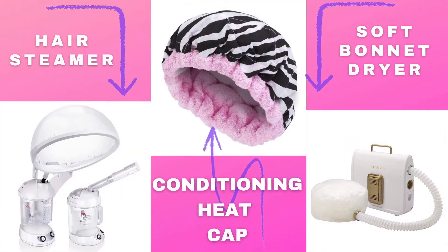This might not work with every deep conditioner because not all deep conditioners and masks are created equally. Make sure it's a deep conditioner your hair likes. You leave it in — you can add heat if that helps, like a steamer or a soft hooded dryer (I'll link some below). That will make the deep conditioner penetrate into your hair. Don't forget to deep condition — it sounds like it's not important but it's very, very important. If every wash is too much, try every other time; just do it as much as you can and switch up the different kinds.